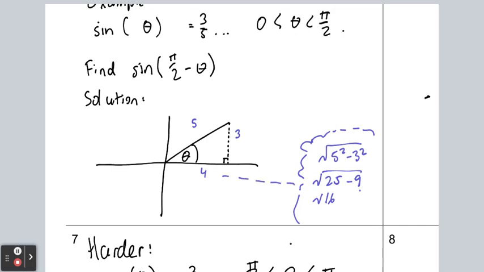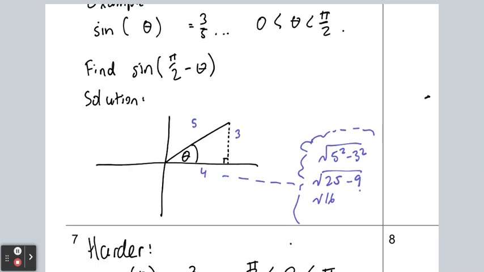You okay with that? Also, you should know your Pythagorean triples enough to go, that's a 3, 4, 5 triangle. I say should. It doesn't matter if you don't. 3, 4, 5. What's another one? 5, 12, 13? Probably the two most common ones. So when you see a 3 and a 5, knowing that the other side is a 4 is nice to know. So 3, 4, 5, done.